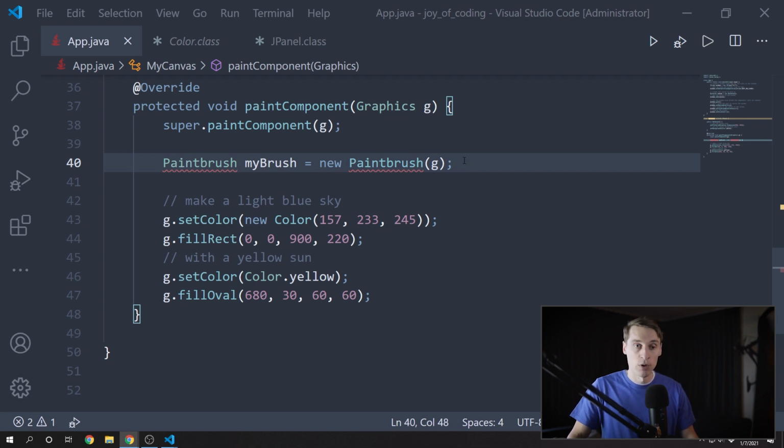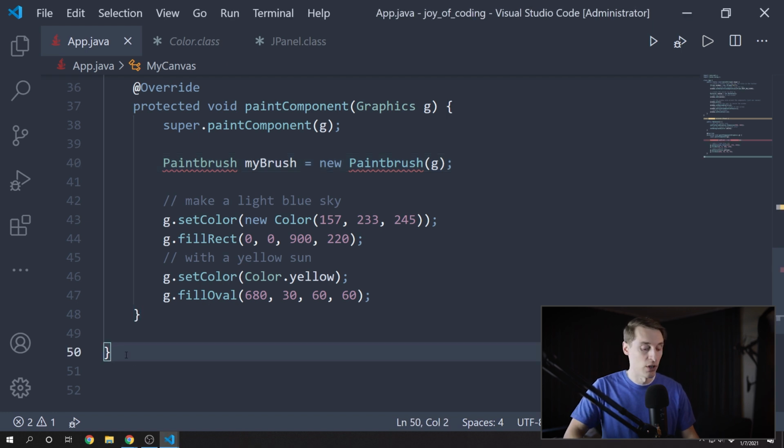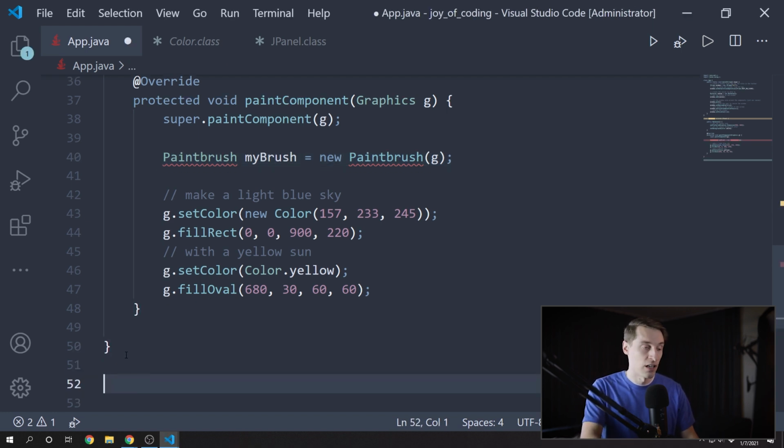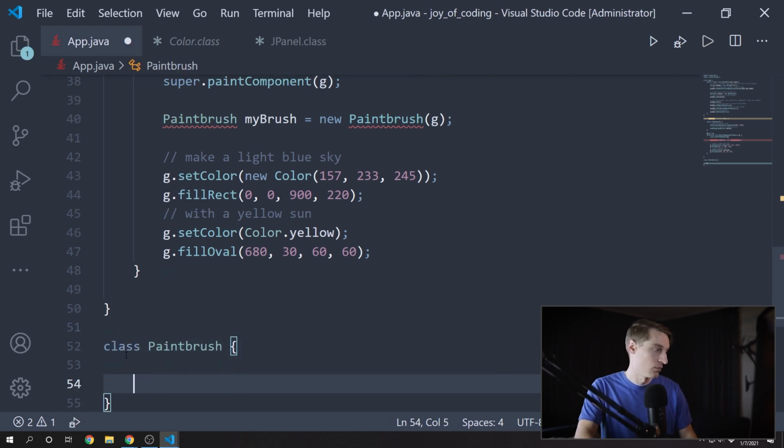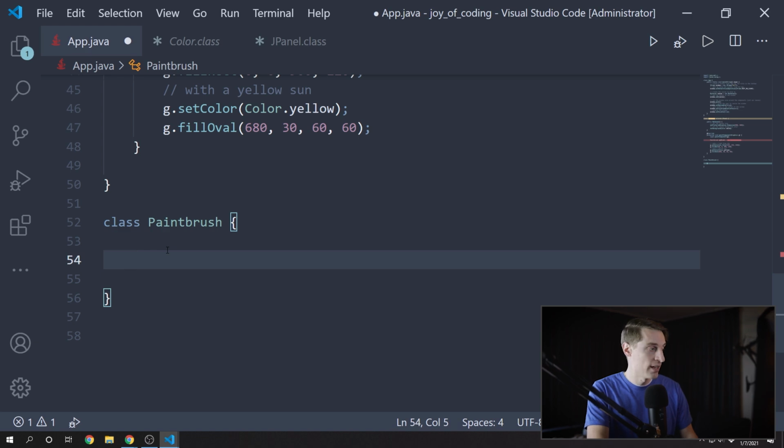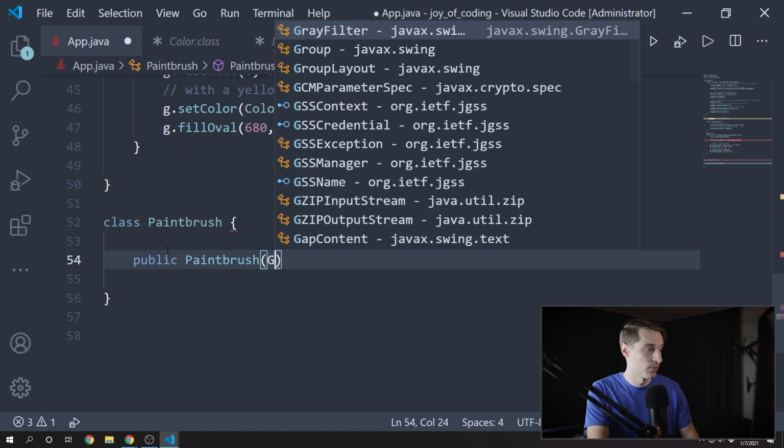Again, you can do this in a separate file. That's not a bad idea. But to keep things simple, I'll just add it below here. Make sure you're not inside of any other curly braces. And let's create a constructor that will accept that graphics object.